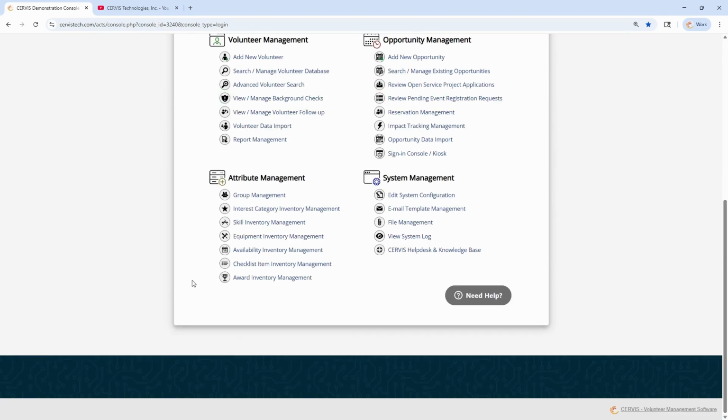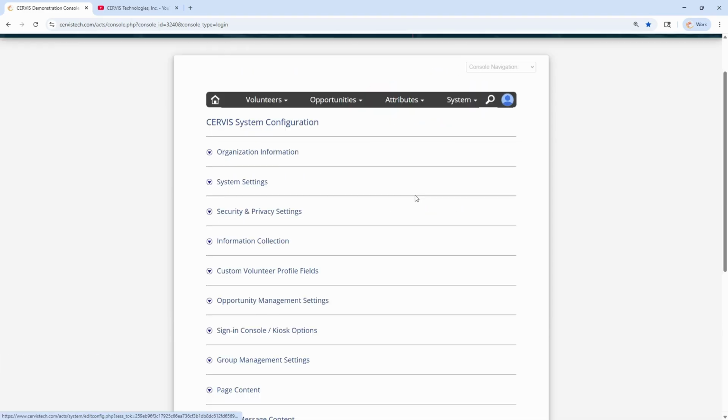Okay, one final component to communication and the different tools available in Service. This goes a little bit more back towards the static side of things. But this would be the idea of having pop-up messaging. So in Service, there are a few different ways to have pop-up messages appear for your volunteers as well as for your staff. The biggest one is in the system configuration.